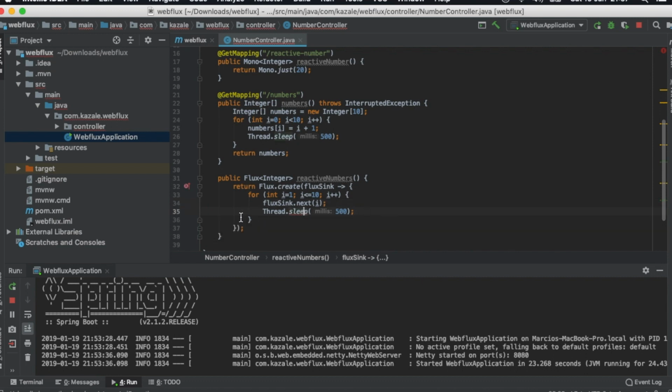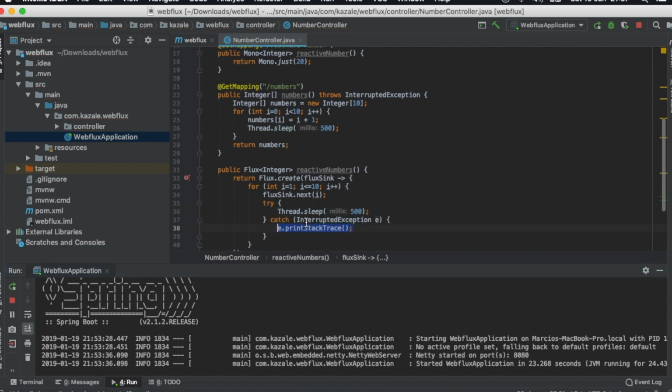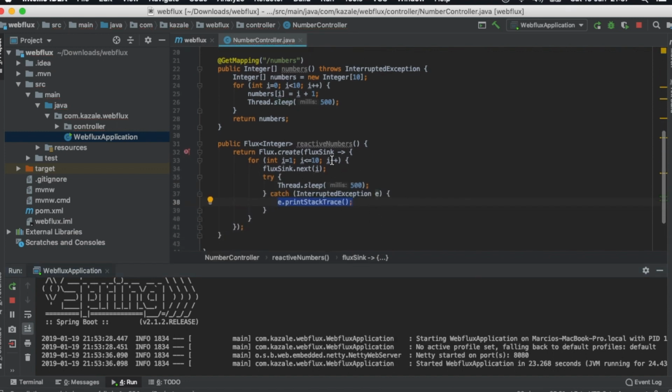So in this case it's better just to handle it here. Because we are inside the lambda, we cannot just throw here, so we need to catch this exception inside. And after all of this processing, you need to notify the client that you finished with your processing, so we can just call something from fluxSink, call it complete.